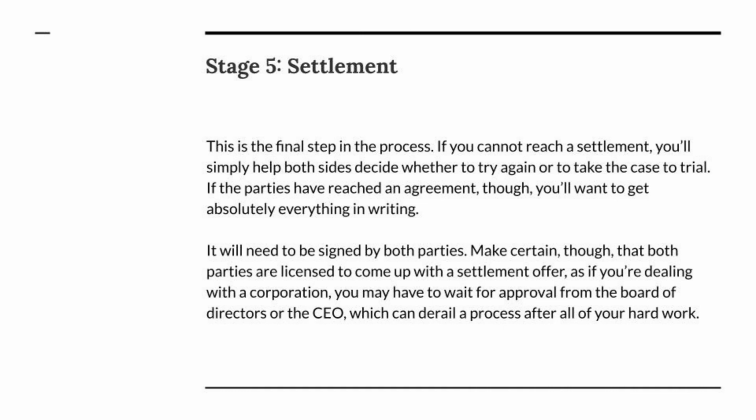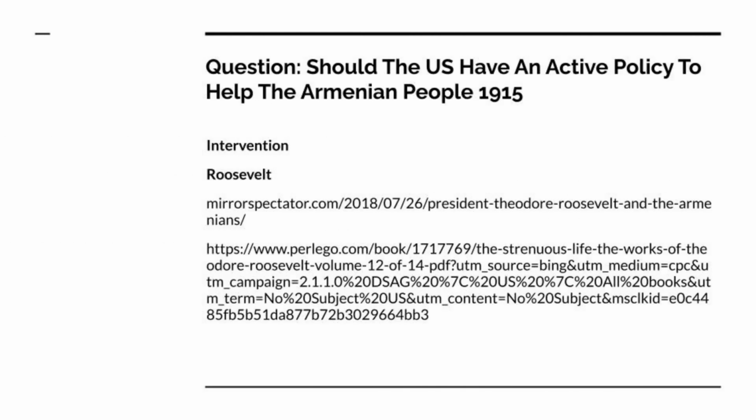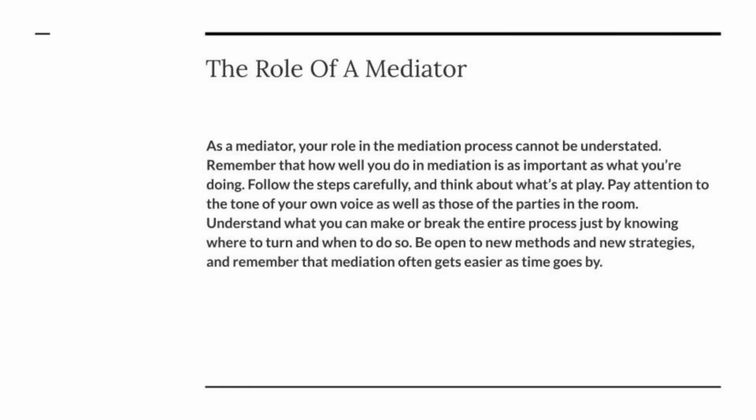Negotiations. Stage 4, negotiation. Once you know that each side is ready to offer, bring the two parties back into the same room so they can negotiate the right settlement with each other. The goal here is to present all of the ideas and agree on those that might work. Don't start this stage until both parties are actually ready to come to some kind of settlement, as if you do this too soon, it's possible to lose everything at this stage.